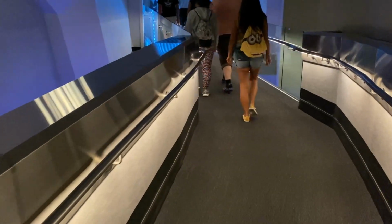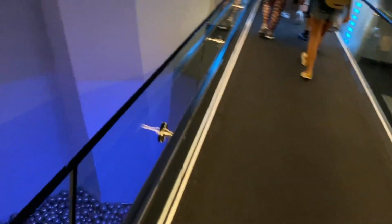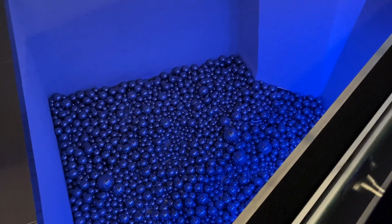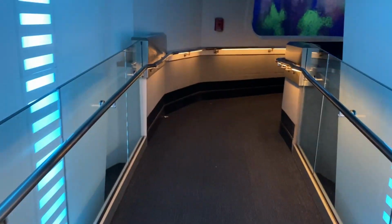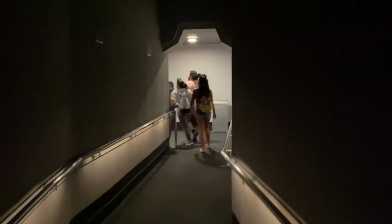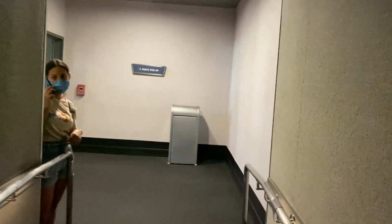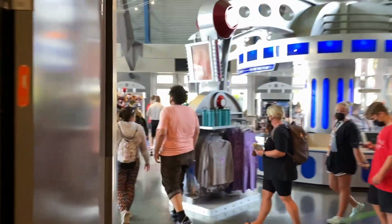And every time I come to this bridge and I look over, I'm going to show you what's here. What does that make you think of? And what does that make you want to do? If you're like me, it makes me want to jump into them. It looks like a ball pit. I highly recommend you don't do that because you will get banned from Disney forever. And for all I know, those balls are made out of glass and you'll get cut up. But it always makes me want to because it just looks like a ball pit. But again, don't do that unless you want to get banned forever.